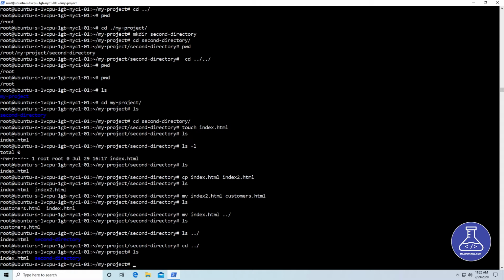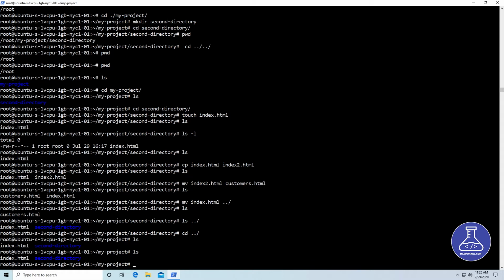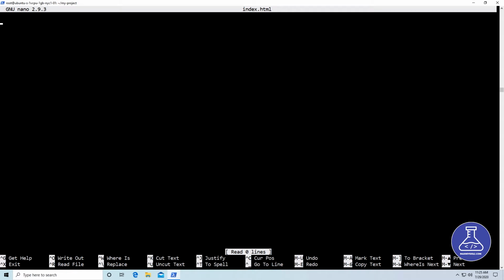I'm going to edit that index.html file that I can see there. So for that, let's type in nano index.html, and I get this nice editor screen. From here, I can put some code in here. So let's type in a basic HTML file. And it does a little bit of syntax highlighting for you there. You can do all the stuff that you're used to doing. You can do tabs. I'm going to space over 4.